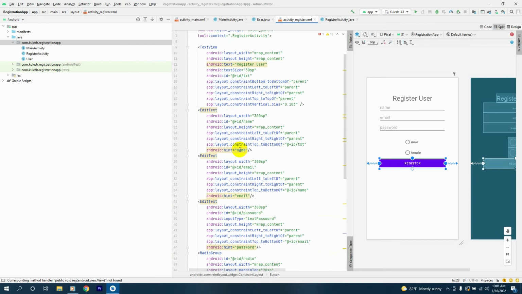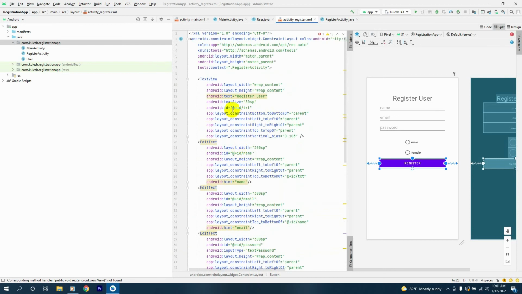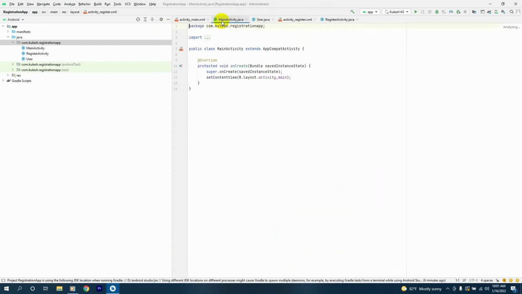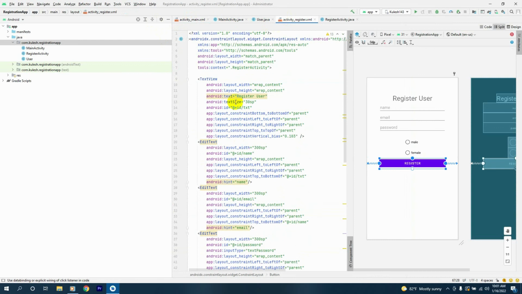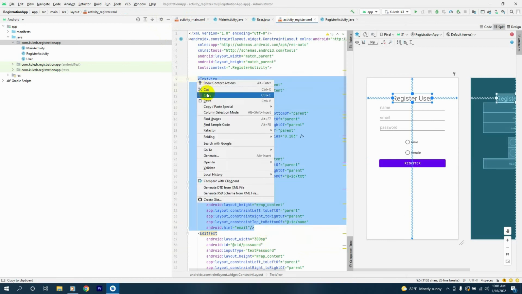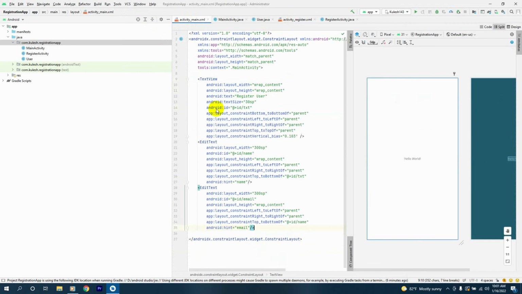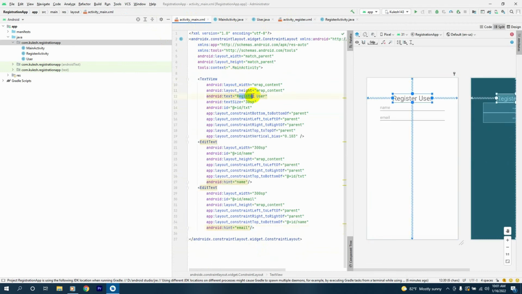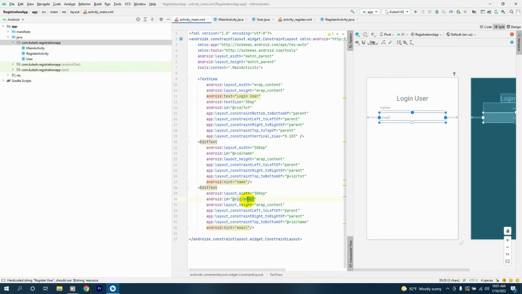Okay, now for the next thing, in the main activity we'll have some other values. We'll copy these and paste it there, and we'll change to login user. This will be name, this will be password.